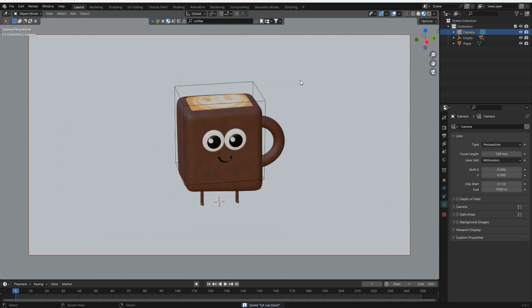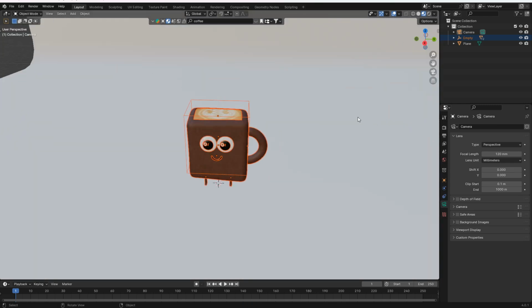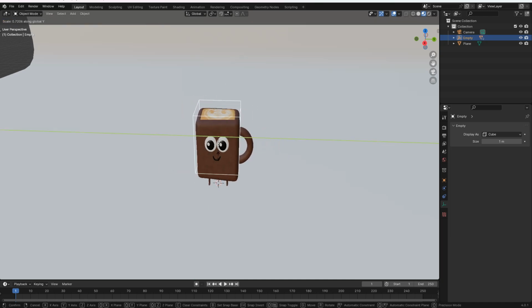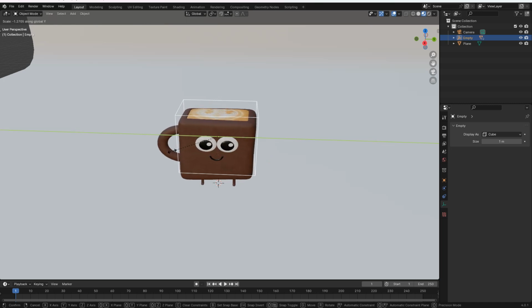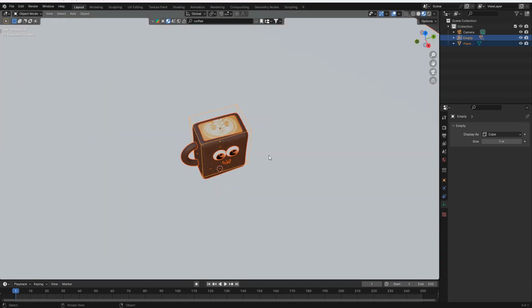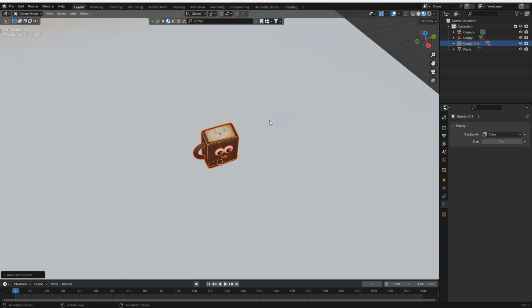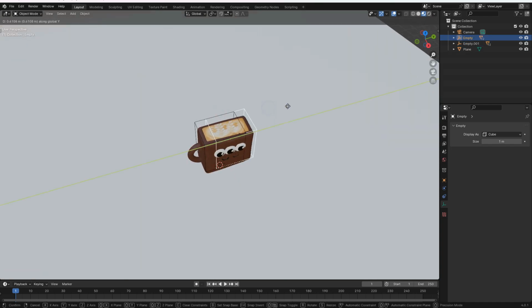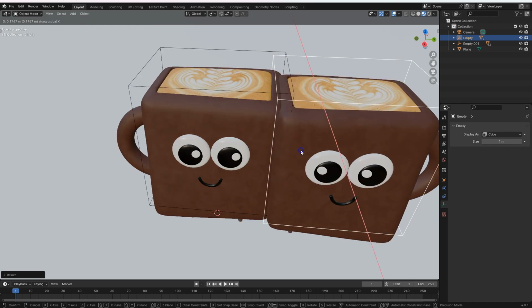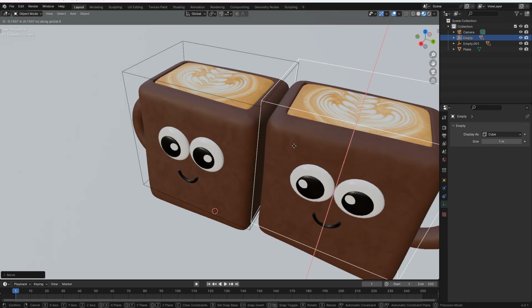Yeah, now I'm gonna select this cup, and then first of all I'm gonna select the empty and then scale it in the y-axis. So just press S Y and then scale it -1, so that it would be scaling in the opposite direction like this. Now you can see. Now I'm gonna select this, press Shift D to duplicate it. Now I'm gonna select this empty and then move it over here. Now I'm gonna press S Y -1 like this, move it over here like this.